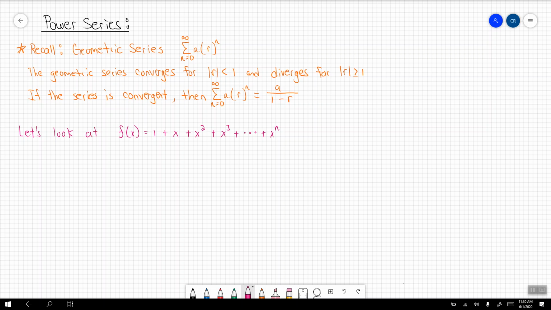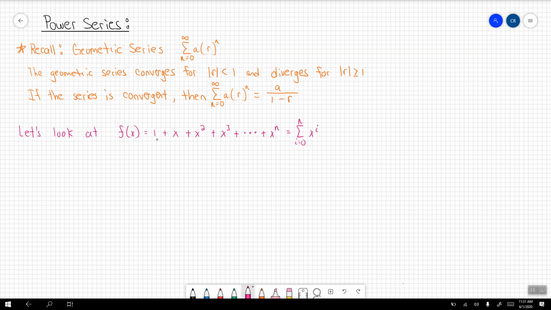Okay, now looking at this polynomial here, I can actually express this polynomial as a summation, right? If we take the index starting at, let's say, 0 and stopping at n, then what we can say here is that we were looking at x to the power of the index. In other words, x to the power of i. If i is 0, then we get 1 because x to the power of 0 is just 1. x to the power of 1 is just x. x to the power of 2, x squared, so on and so forth, all the way till we get to the final term, which is x to the power of n.